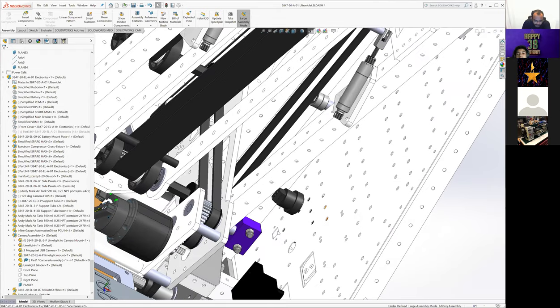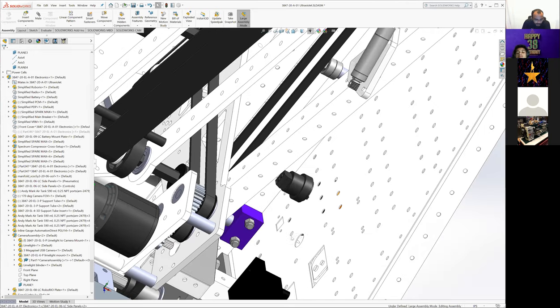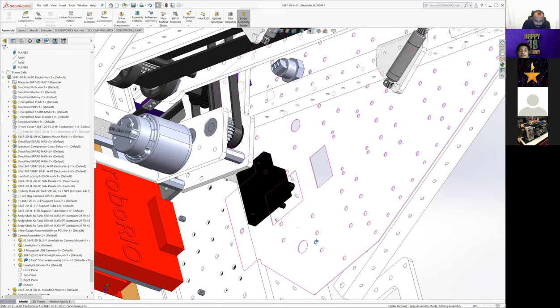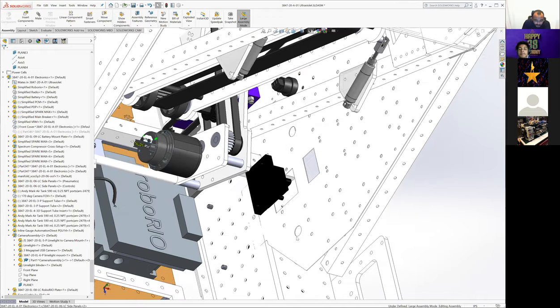This side has a USB extension port for the RoboRIO. I don't know what some of these other things are. There are holes in some places where I'm not sure what they were for.